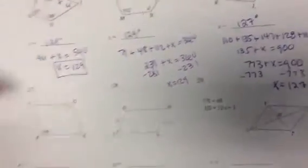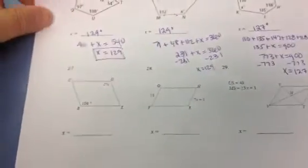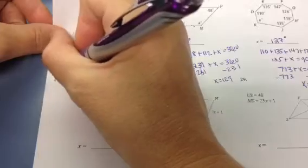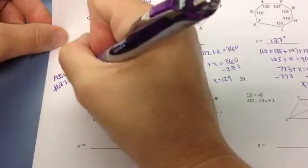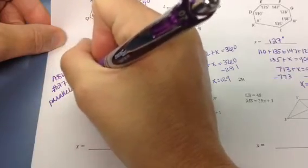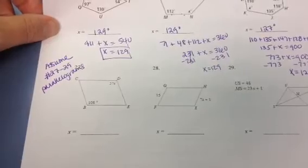Moving on to number 27. The thing that I forgot to write on here for the second year in a row is that for number 27 through 29, we need to make the assumption that these are parallelograms, because you actually can't answer these questions without knowing that they're parallelograms.